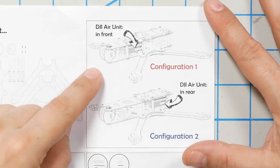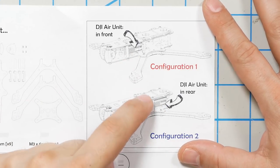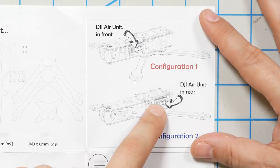The first decision we've got to make about this build is whether we're going to put the air unit in the front or in the rear. And I think I'm going to put it in the rear. I think maybe the routing of the antennas is going to be a little easier that way. I'm not sure one's better than the other, but that's where my gut tells me it should go. So that's how we're going to build up the frame.